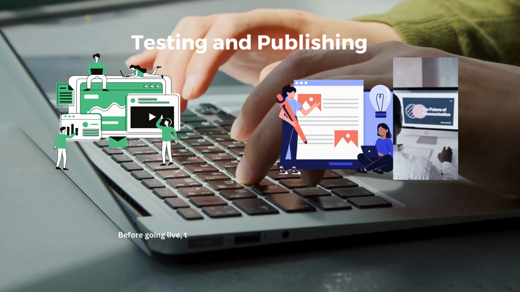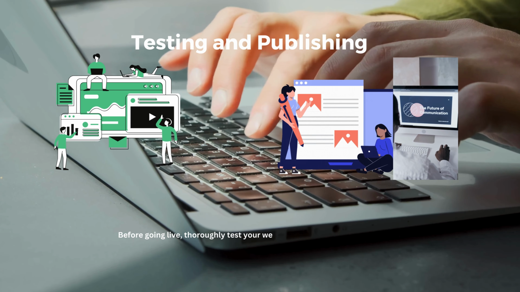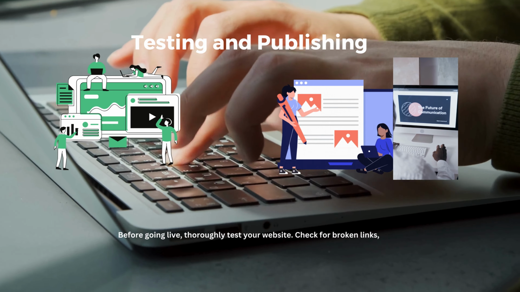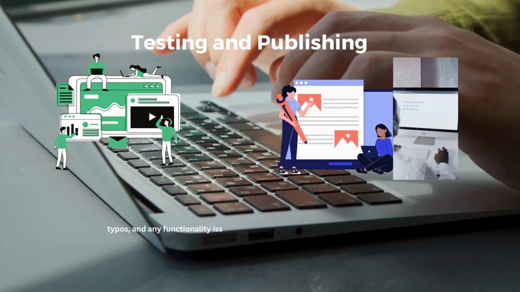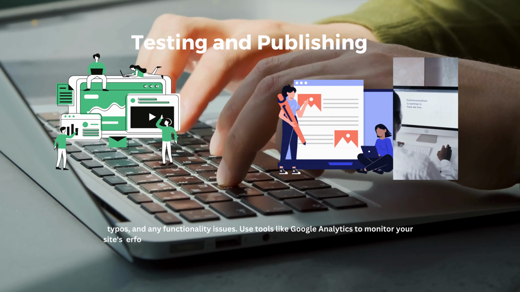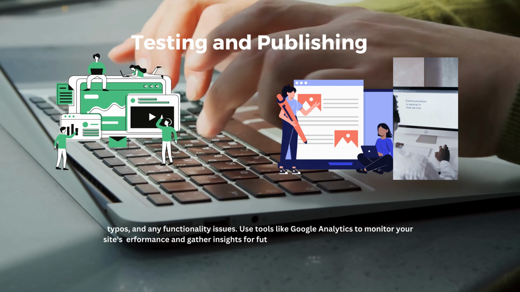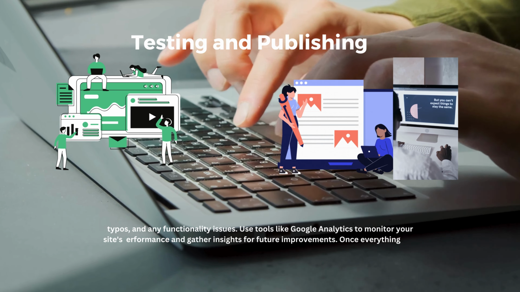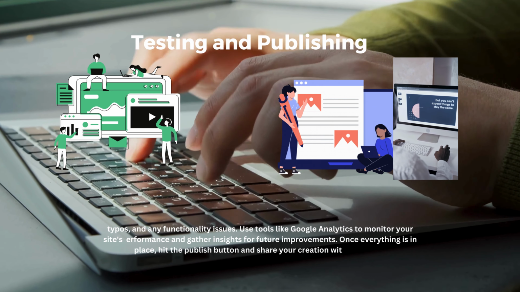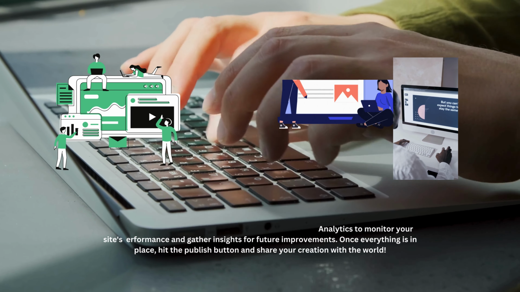Testing and publishing. Before going live, thoroughly test your website. Check for broken links, typos, and any functionality issues. Use tools like Google Analytics to monitor your site's performance and gather insights for future improvements. Once everything is in place, hit the publish button and share your creation with the world.